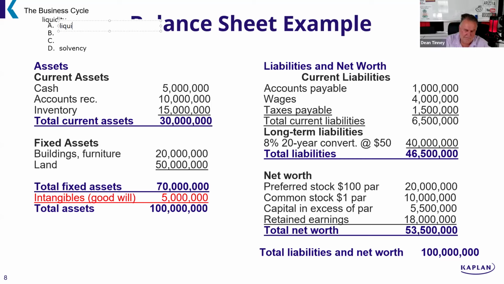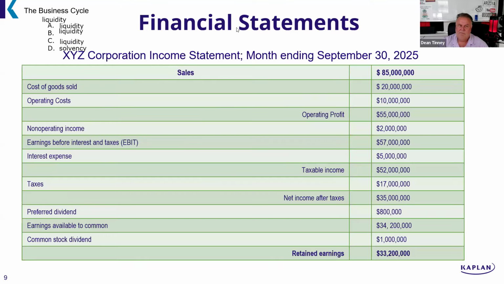This is liquidity, working capital. This is liquidity, current ratio. This is liquidity, acid test. You nailed that earlier. Of the ones, that's the most stringent. And that last one is about solvency. So, they love to do the except format on the test. Now we're doing fundamental analysis, and that means financial statements.